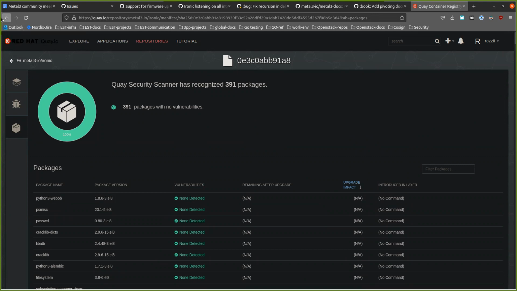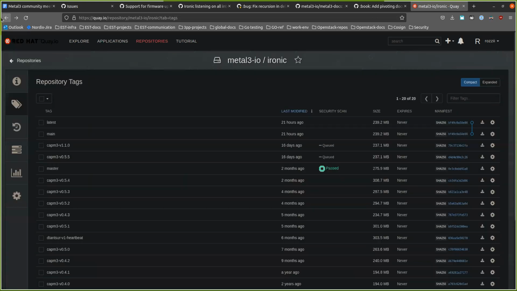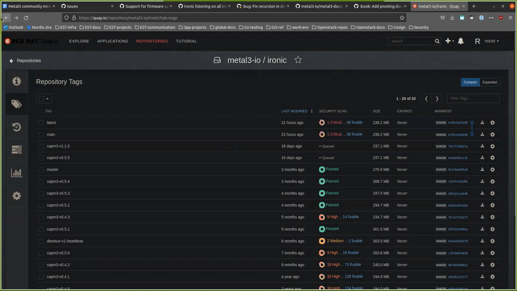Okay. I'm not sure what you're trying to achieve, really. I mean, it's good to track this, but we're not in control of anything. So all we can do is periodically rebuild things. Yeah, that's the only thing. What I mean is that if something happens, we build it at one point, and then we see the problems. Of course, we have to change it in the image, fix it, and then we rebuild and push. But that's why I started by asking whether somebody is actively looking at these and noting it down and starting to fix it, for example in the ironic image, that's what I'm trying to tell you.